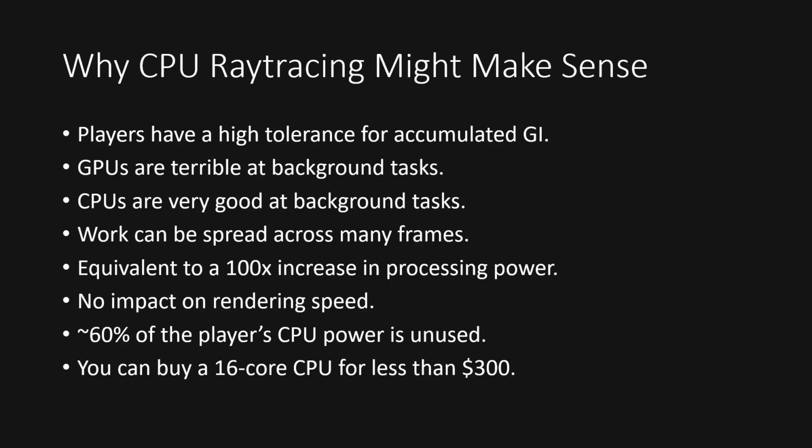And then finally, if you do need more power, you can get CPU power a lot cheaper than GPU power. I found a first generation Threadripper with 16 cores for like $270, versus I think a GeForce 5080 is like $2,000. So you can quadruple your ray tracing power for $270. That sounds like a pretty good deal.